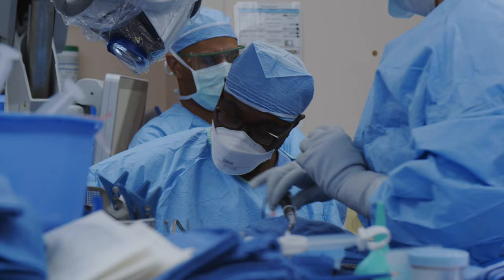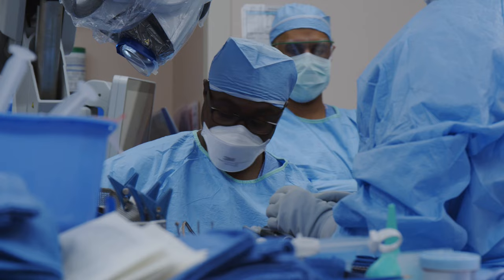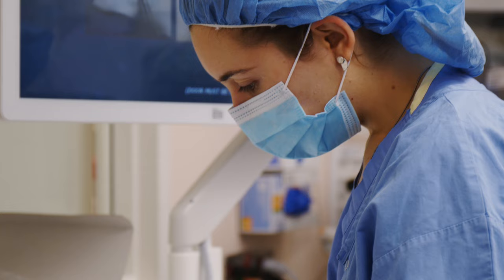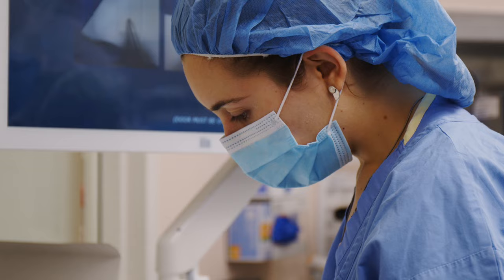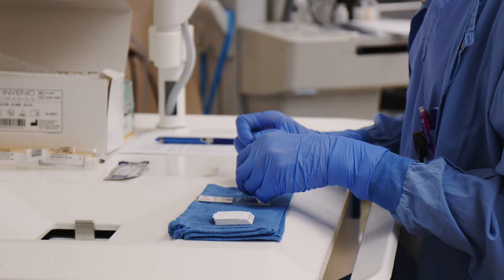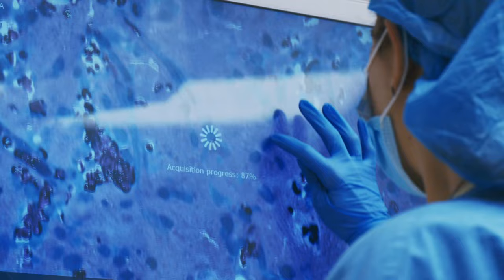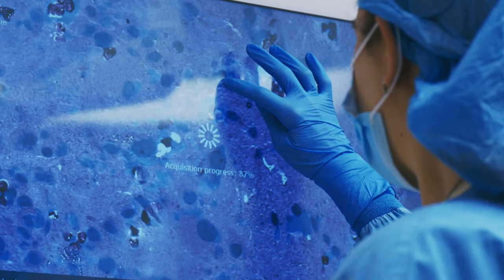One of the benefits of being at University of California, San Francisco is that we get to study disease processes in the most comprehensive way we can think of. In this particular operation, one of the ways we study it is to look at the tumor tissue through an optical imaging tool called stimulated Raman histology. A piece of tissue is put on a slide and you look at the scattering of light, which is decoded into images that look like histology images, and they help us understand how close we are to the margins of the tumor.